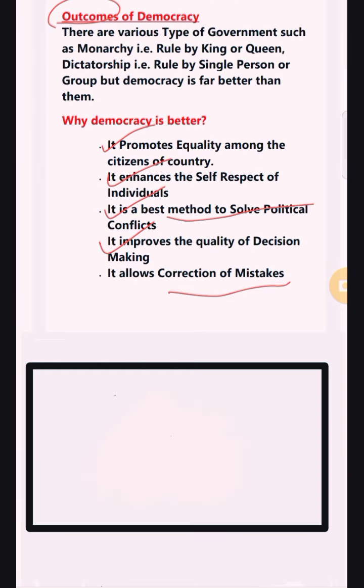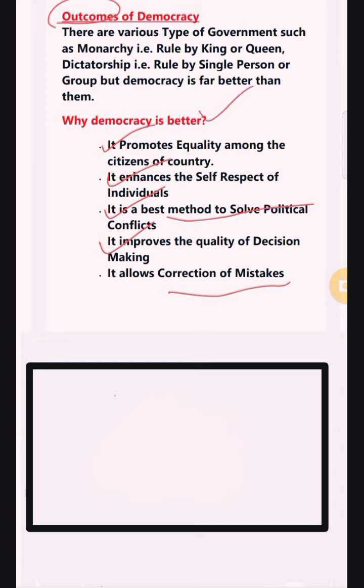There can be many more points you can add on, obviously, that why democracy is the best form of government. Sorry, here we are discussing how it is a better form of government. So you can also add on that it is people's own government. People choose their representatives. They are accountable to them. It is a transparent form of government. It responds to the needs of citizens. All this, right? So you can add on here. So first, what we have discussed here.